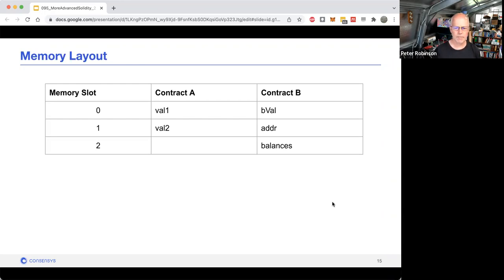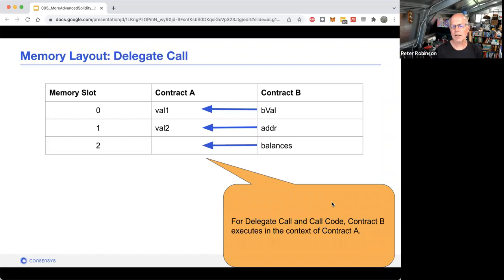But yeah, you've got to think about how the storage is done sequentially. And so if you've got a delegate call happening, then contract B, as I said, is going to execute in the context of contract A. And so its variables are going to sit on top of these storage slots for contract A, and they'll be modifying those storage slots as if those were the variables there. So you've really got to be thinking about how those things work. That is what happens when you do a delegate call.